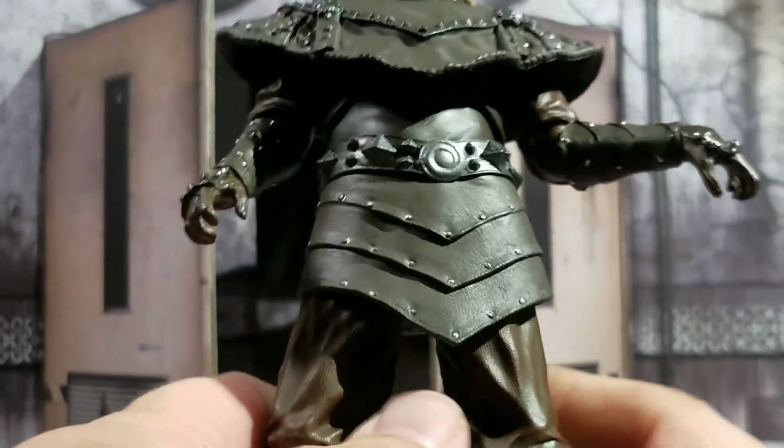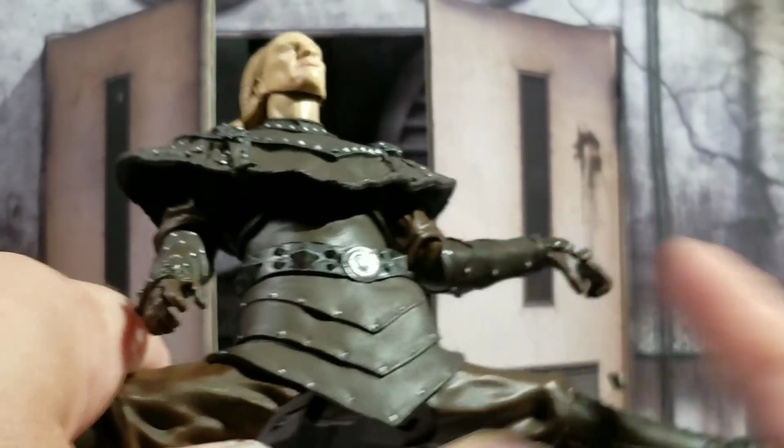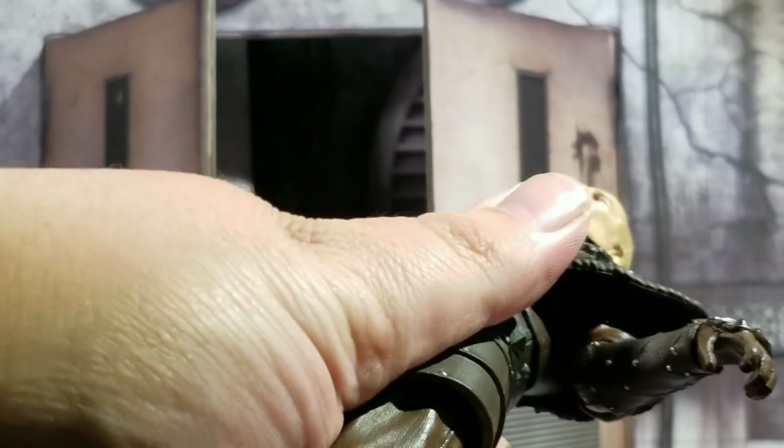Now, in terms of the lower body, Vigo can do the splits. The skirt does not inhibit that at all. He does not have a thigh cut, but he does have a hinge and swivel at the knee here. It's not the greatest amount of articulation and posability, but it definitely works.